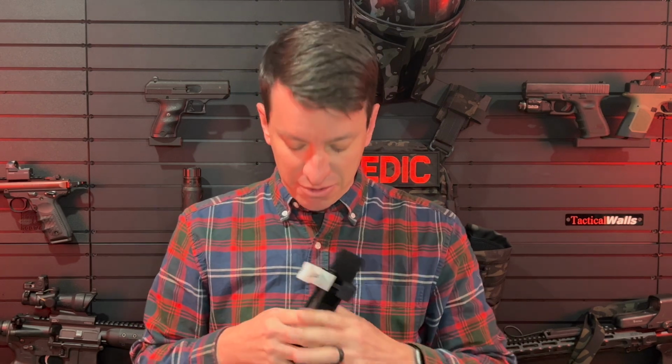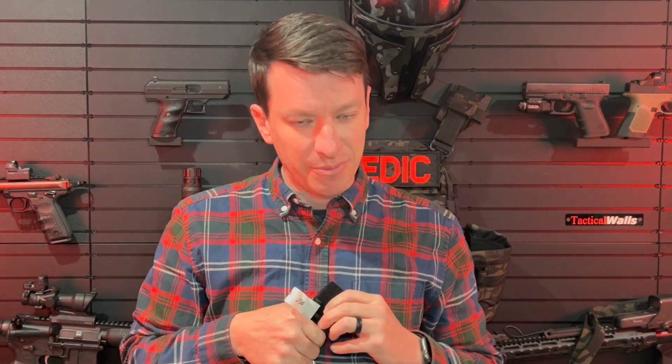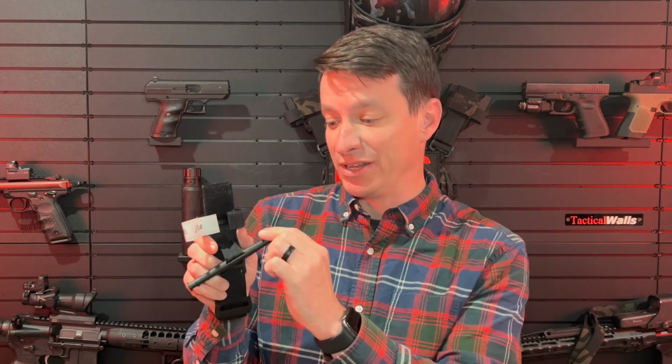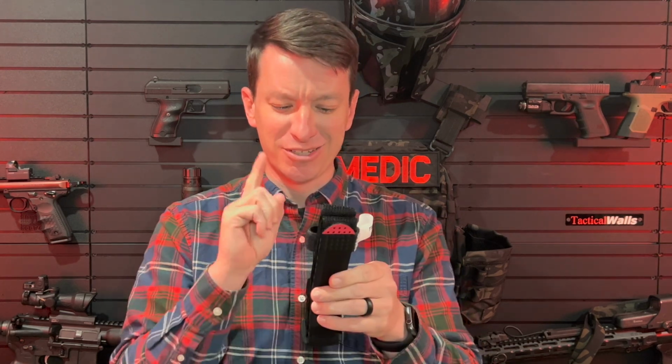We were doing training with the fire department. One of the firefighters had it on his radio strap, and I just kind of saw that part, and I was like, huh, that's interesting. I've got a pretty good eye for tourniquets. I saw the Gen 7 windlass here with the white tab, and I was like, something's wrong with that tourniquet, because the black Gen 7 tourniquets have a gray strap here. The orange ones do have a white, but that's a problem. So I was like, let me borrow that just for a second. Let me see this first.